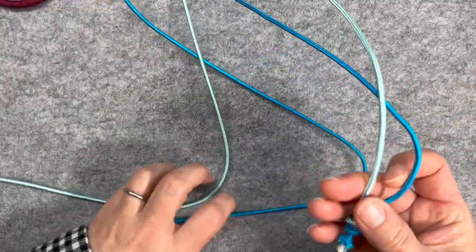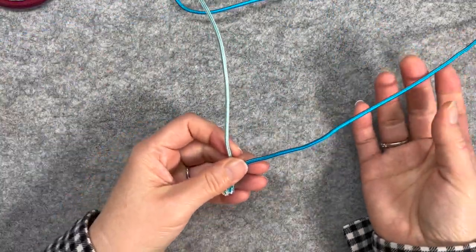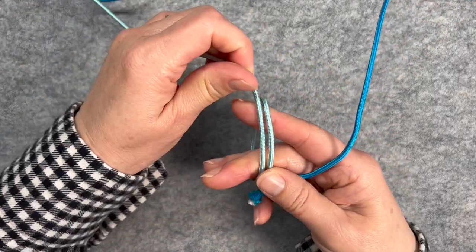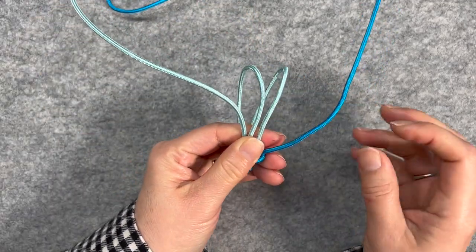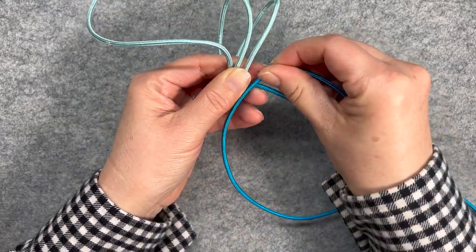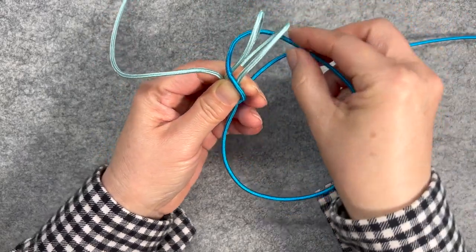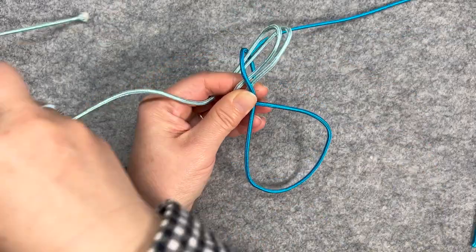I will start with two different color cores so you can see the direction and the movement easily. First, I will hold with my right hand and wrap around twice and change my hand. Using the other color, I make a big loop. Using the big loop, I will wrap around the small one, the other color, and twist it.